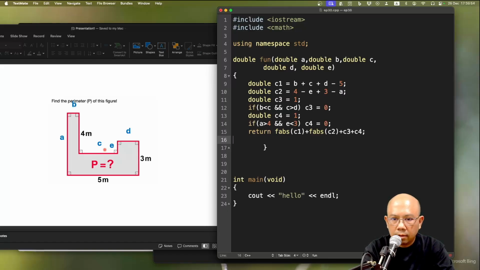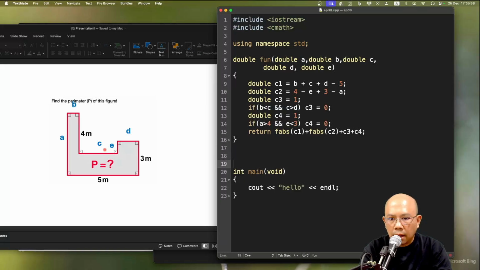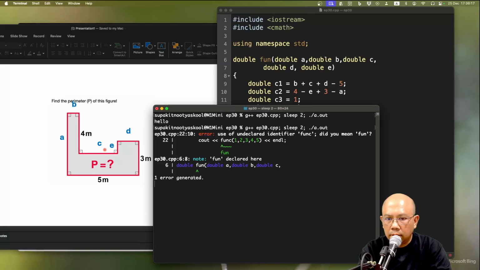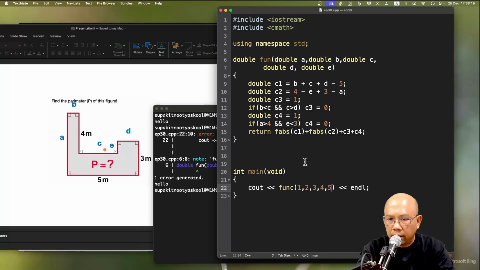Okay. Now I test the functions. The function has 1, 2, 3, 4, 5 variables. And then I compile the code. It has an error here.